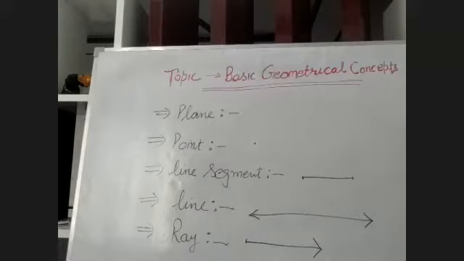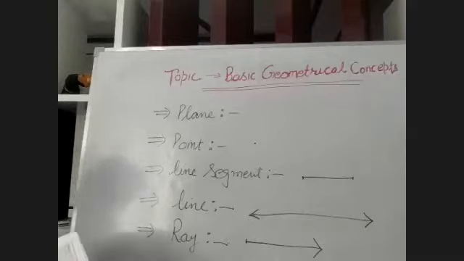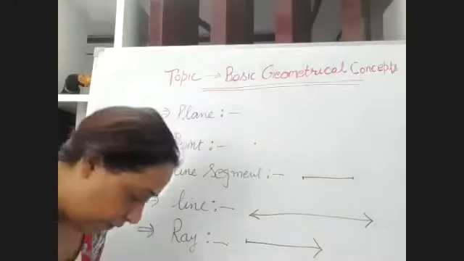Now we discuss a few questions of exercise 69. Questions number 1 to 7. Questions 1 to 5 are MCQs. We already discussed these in the previous lecture. Question number 6 is to draw line segments. Lengths are given. You can draw these line segments with the help of a scale. And the 7th question is match the columns. We also discussed this question. Now we're starting from the 8th question, which is fill in the blanks.